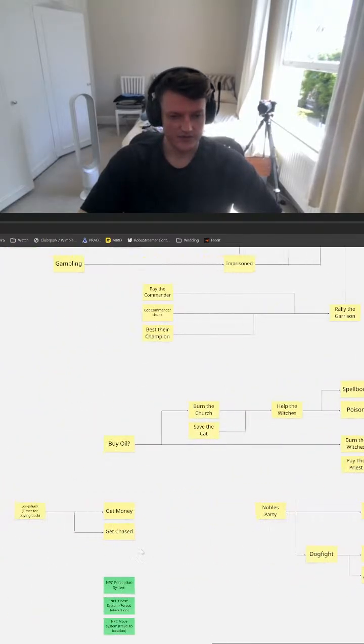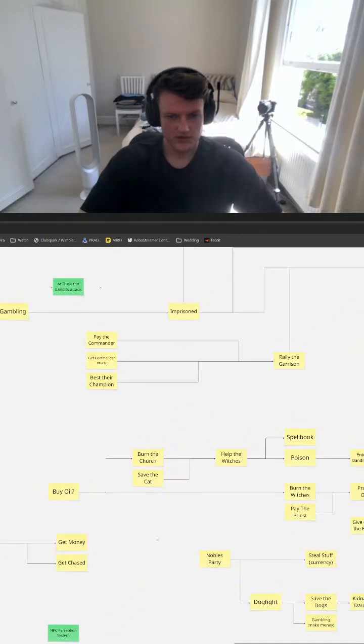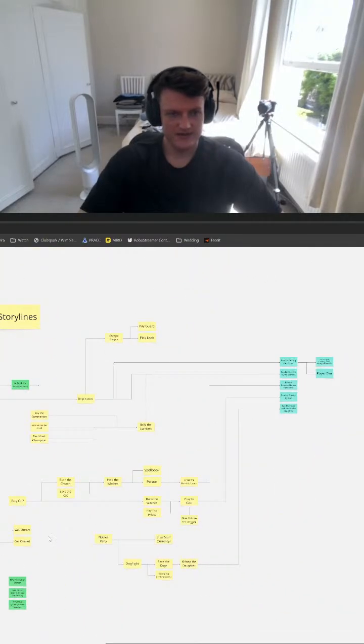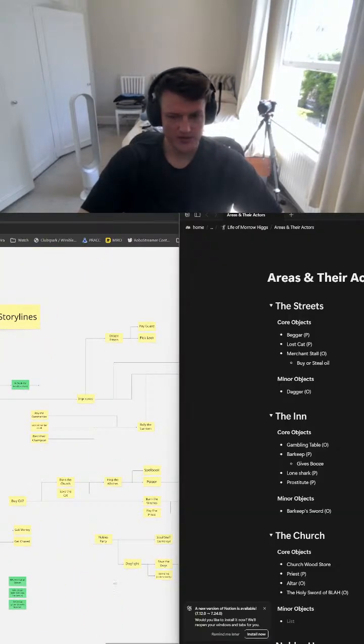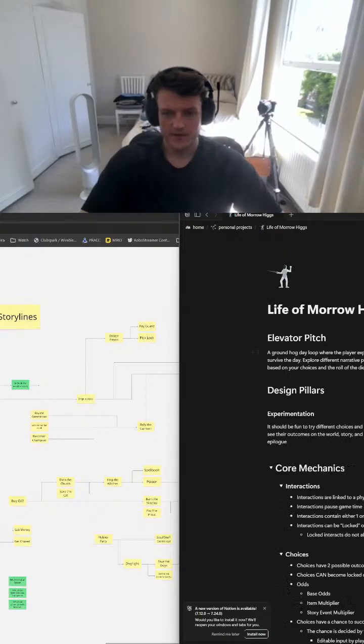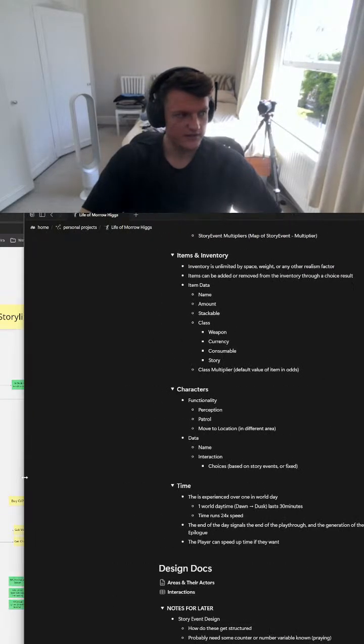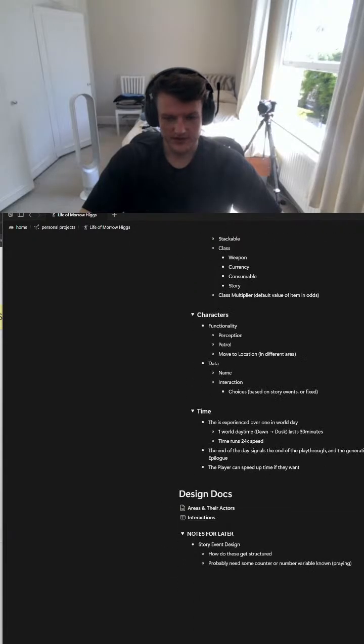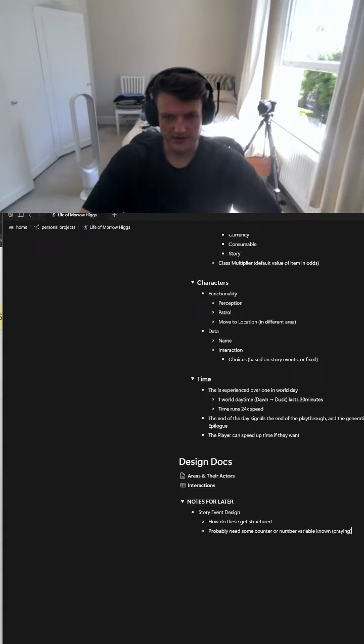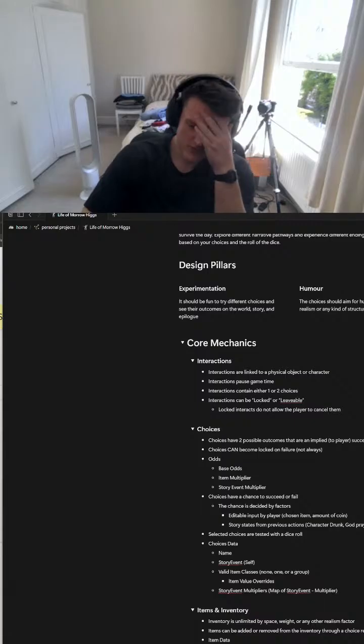Okay, so these things I think can all just stay as they are. Let's open up on Notion. So this page here with the notes for later. These things here, I think these can all become pages, to be honest.